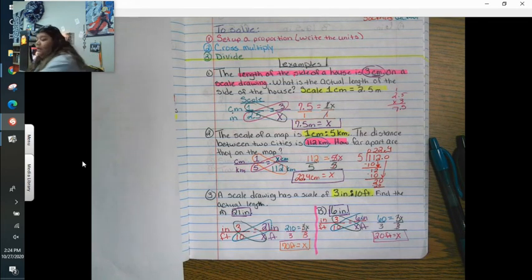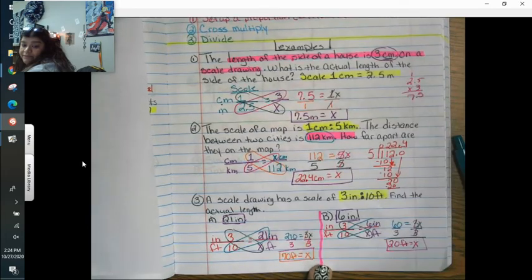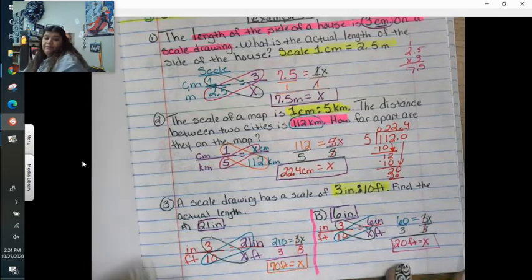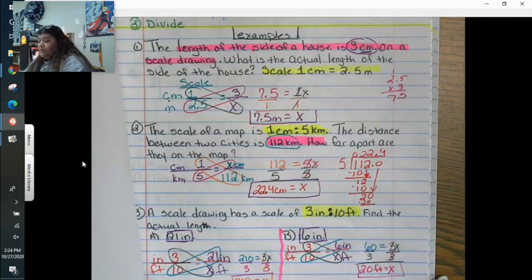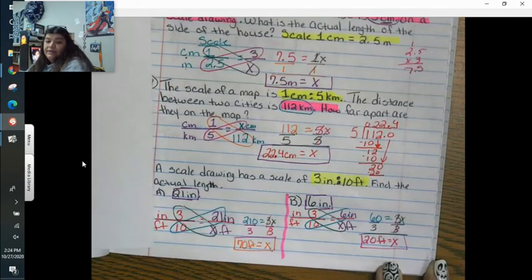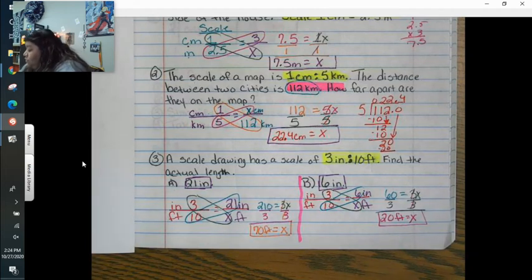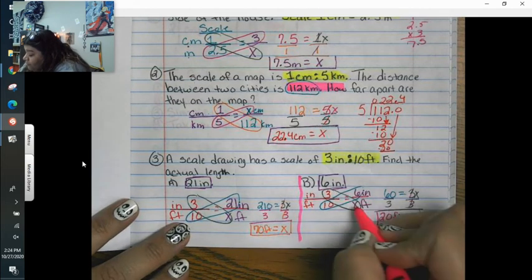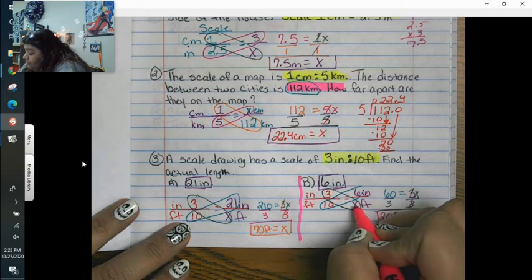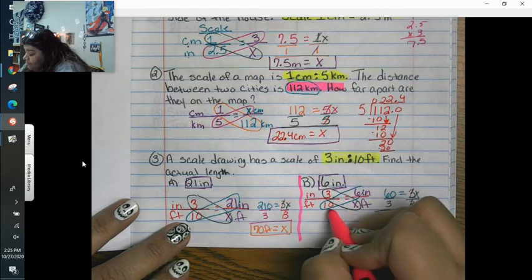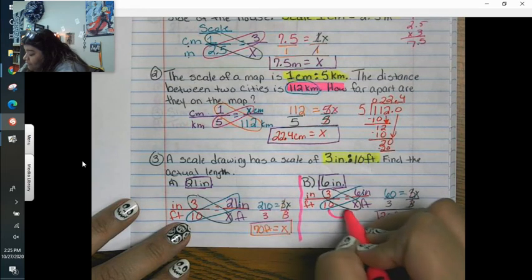Okay. Now for that shortcut, let me see. If you want to try out the shortcut again, this is just like when we did the solving proportions. Okay. If you want to try it out, this is what you do. You go from variable or from number to variable. Okay. So we're going that direction.